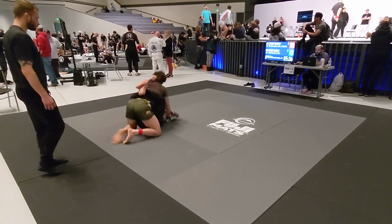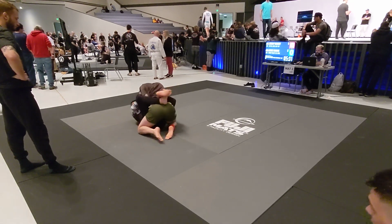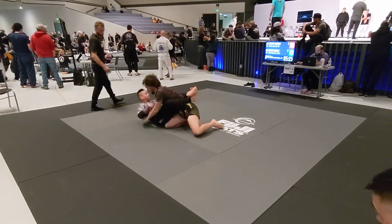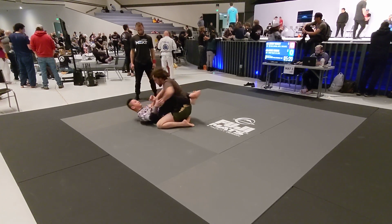Shuffle the knees. Start walking your legs back. Keep his hips down and walk your legs back. Walk your knees back, Jeremy. There you go. Sit. Bridge, come back the other way. Do it again. Sit up.